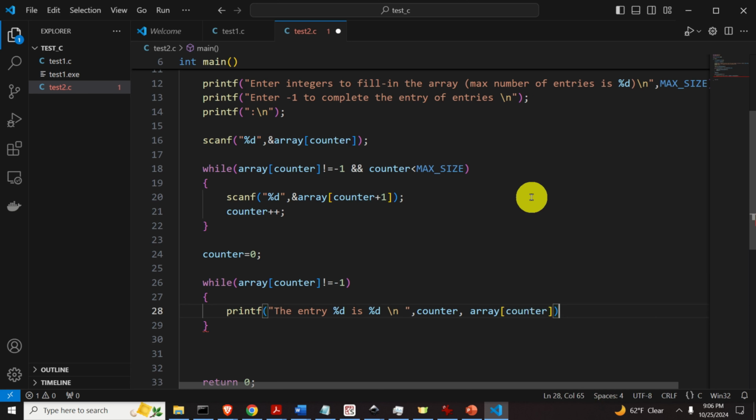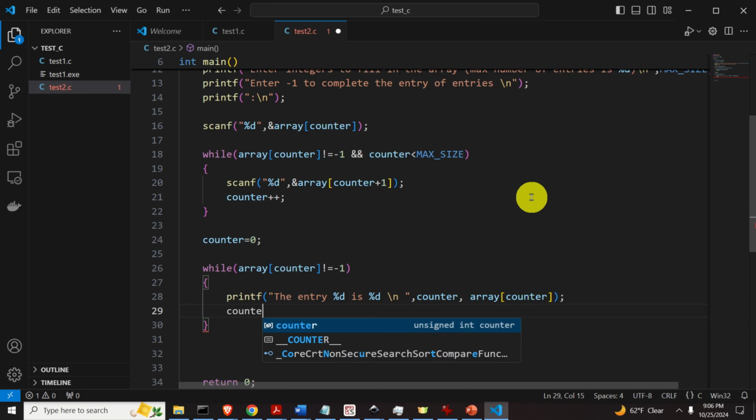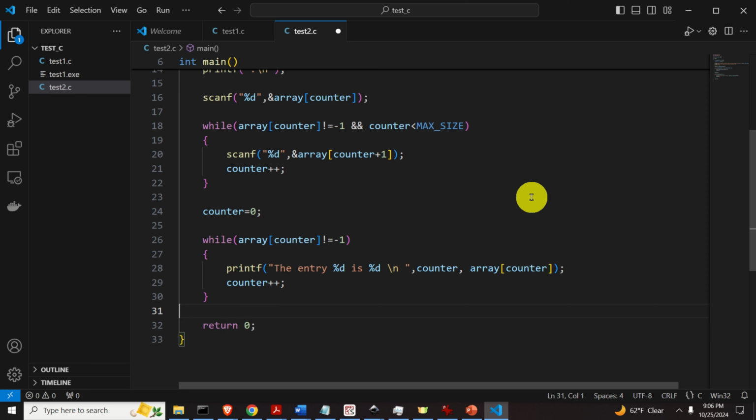And after that, don't forget to increment the counter, and that's it. Simple as that, nothing special.